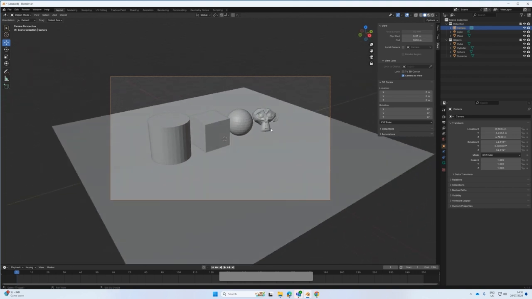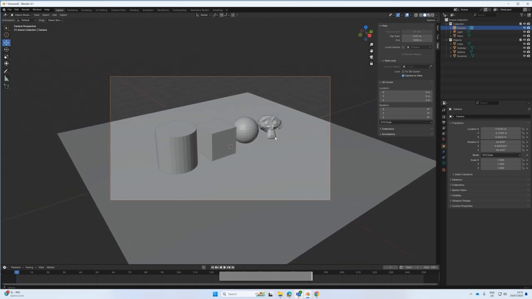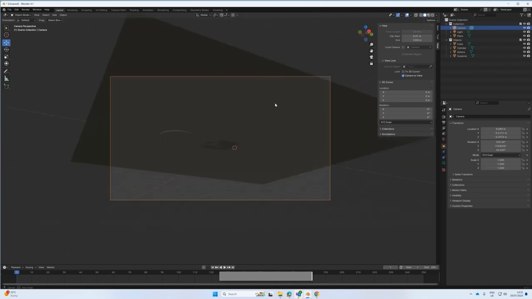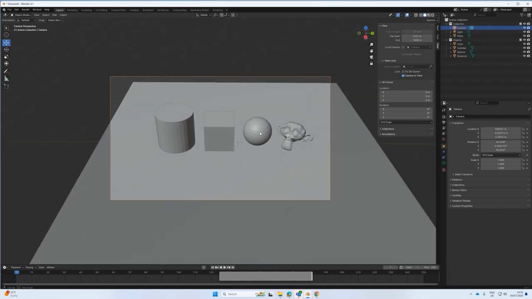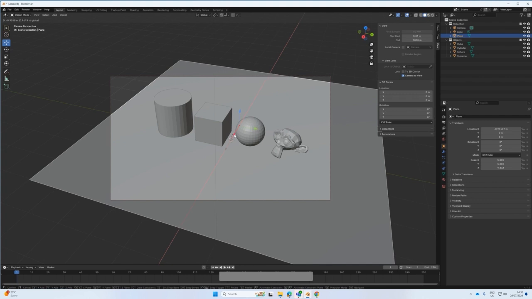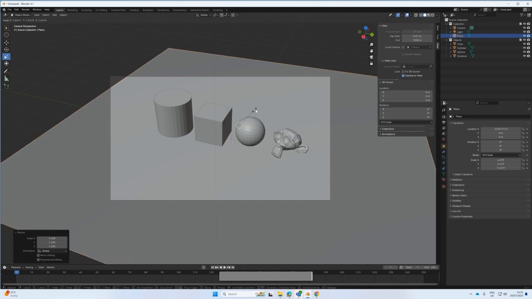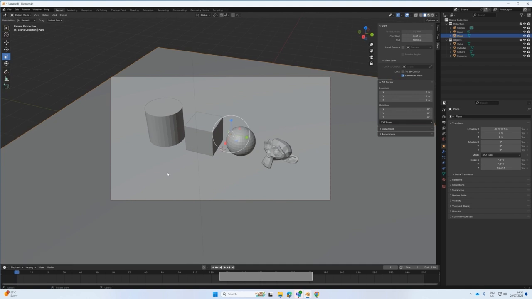I can press shift and the middle button to pan, and I can go up and down as well. I can just click the middle button and rotate, and then you find your way, find the best angle that you want. Okay, let's just put it something like this. Now I can see this bit here is cutting off, so I'm just going to move my plane, or maybe scale my plane a little bit so it covers that. And it covers this side as well on the left. Okay, so now let's just place it nicely.